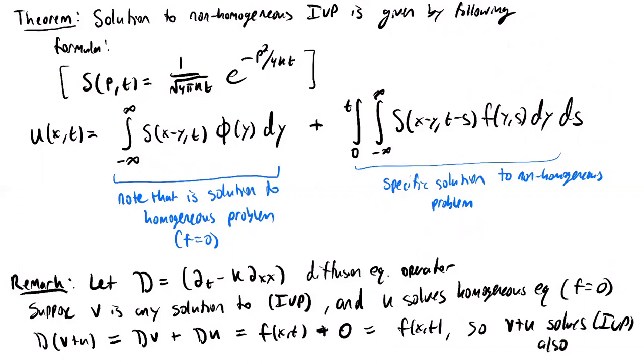Right, so that means, again, if I have a solution to the non-homogeneous problem, and I add on another function which solves the homogeneous initial value problem with f replaced by 0, then I get a more general solution. And so this indicates that the homogeneous solution formula should show up, right? Because we would expect you can always add it on and get a more general solution. So that's one of the reasons why we would expect this formula to be here. And then the idea is, well, we need to figure out what the other term looks like. And so that's kind of how the analysis works, is trying to figure out what this other term should be.